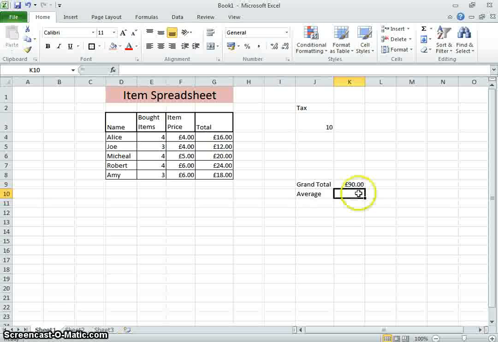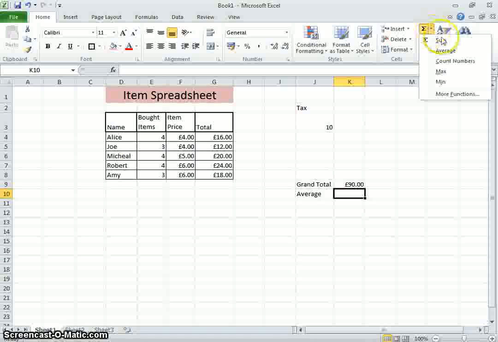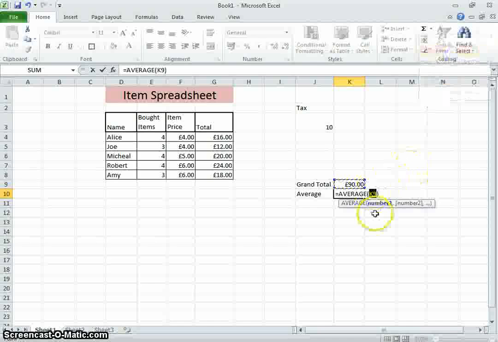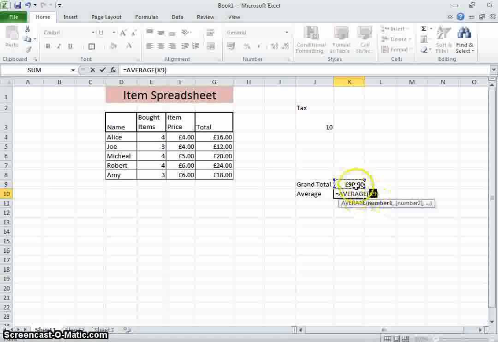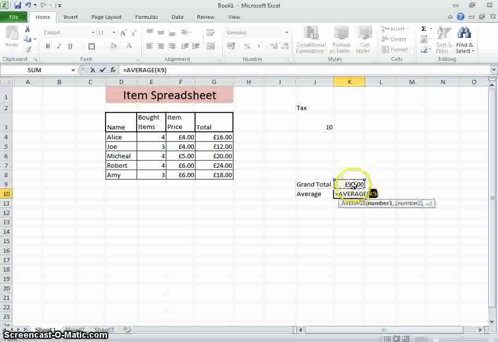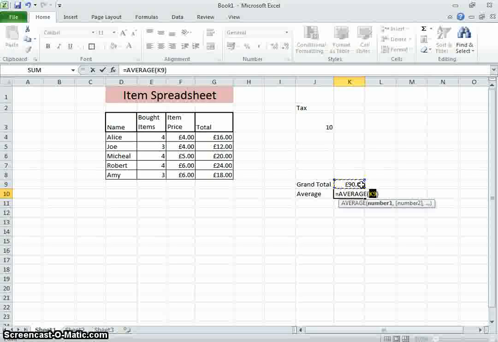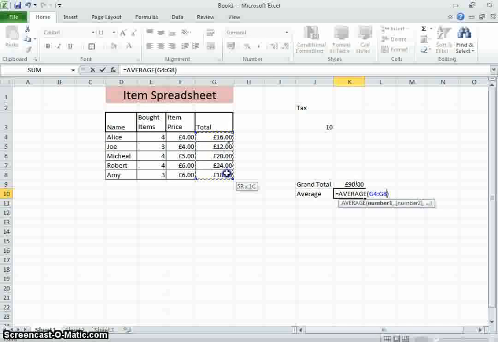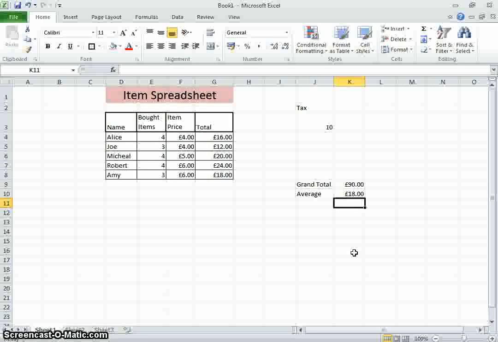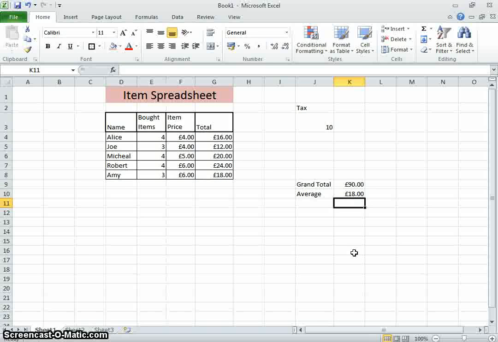It's a similar thing for average. So just one more demonstration. Average, another common function. If I click on average, you can see Excel's tried to be a bit clever again. It's saying that I want to average that, and it's automatically highlighted that cell for me. Actually, I don't want the average of K9. I want the average of these figures over here. So again, just left click, highlight the group of figures that you want to get the average from, and press enter. That's how you use basic functions in a spreadsheet.